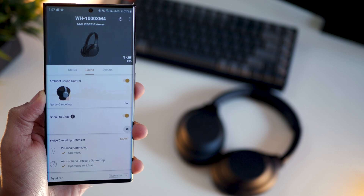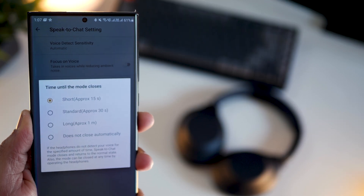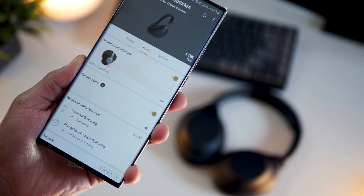The third method, which I think is the most elegant, is to place your palm on the right ear cup. The music lowers in volume, ambient mode turns on, you have your conversation, and once you're done, just release your palm and the music or video playback returns to normal volume. The fourth method has the headphones automatically detect every time you speak — it pauses playback and resumes after 15 or 30 seconds of silence, which you can configure in the app. This setting is called Speak to Chat.